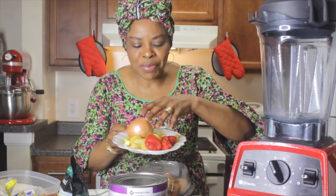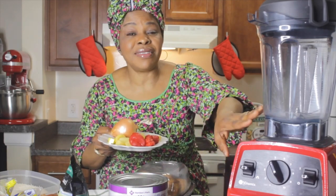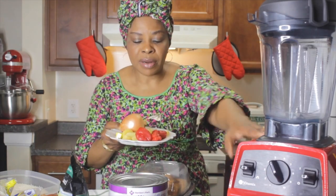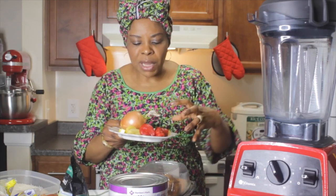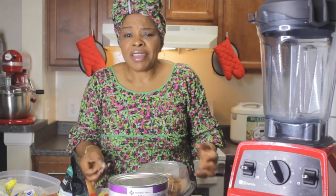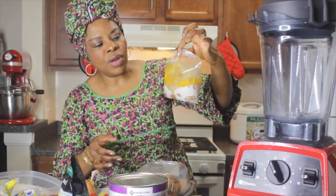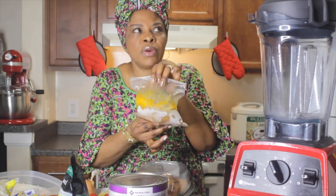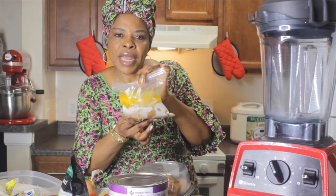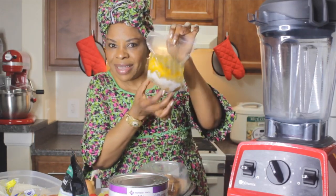One thing I do with all my ingredients — I always make sure I use my blender. I got this blender from Costco; it is something every woman should get, it's a very powerful blender. I'm going to make sure I teach my daughter how to blend things, because when you blend your ingredients together the taste will be super good. This liquid here is from the hot chicken that I cooked three weeks ago. Instead of pouring away the remaining liquid from the chicken, I put it in a Ziploc bag and keep it in the freezer. We're going to use this liquid to prepare the beans.